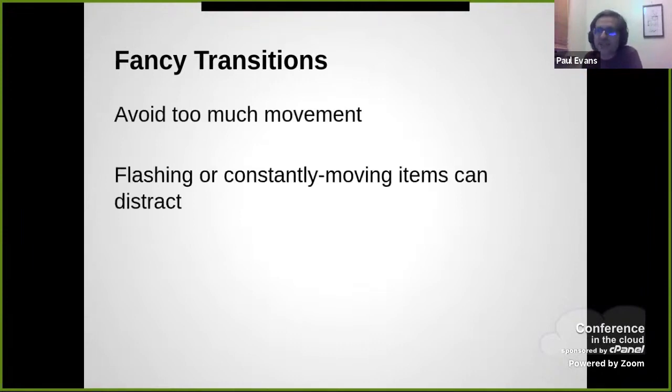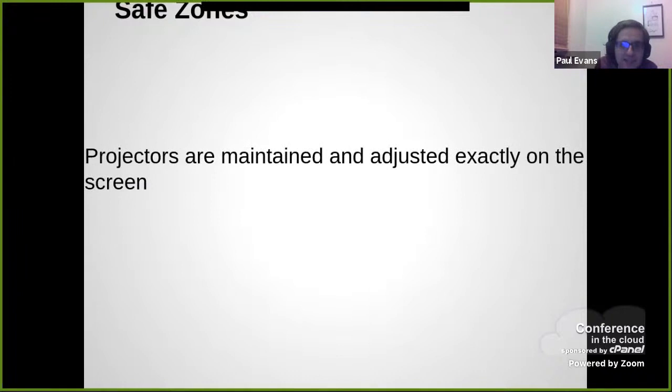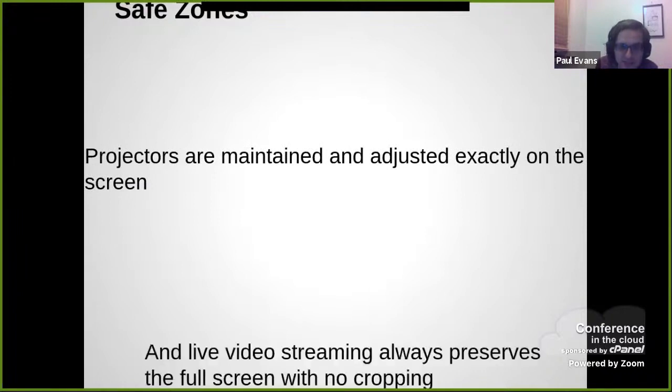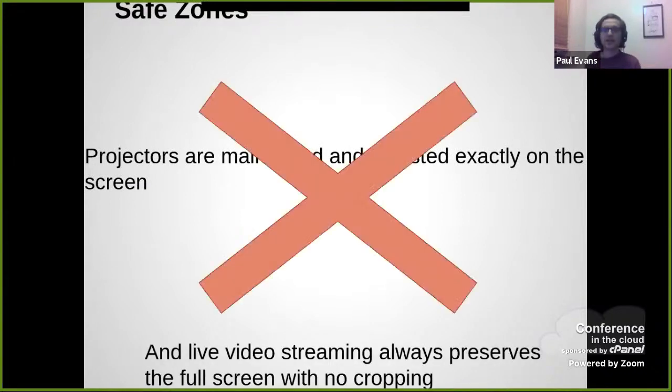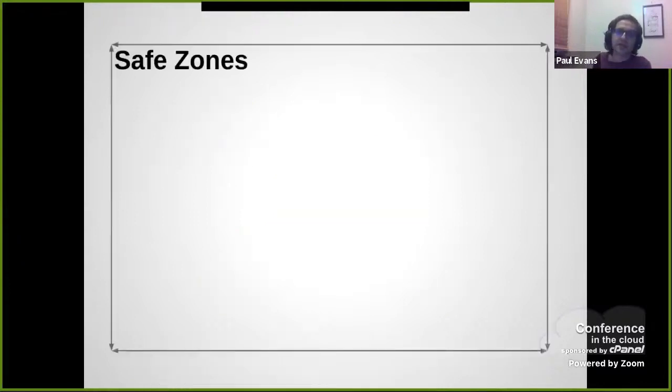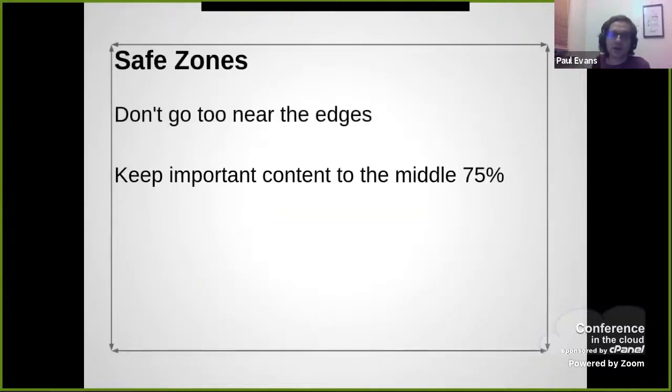Avoid moving things, definitely avoid flashing things, just simple switches. Oh, this one I know is not rendering. Look at that. So the top of the text is cut off there. The bottom of the text is cut off there. Yeah, don't do that. Right, stick to the middle of the screen. Don't go near the edges.